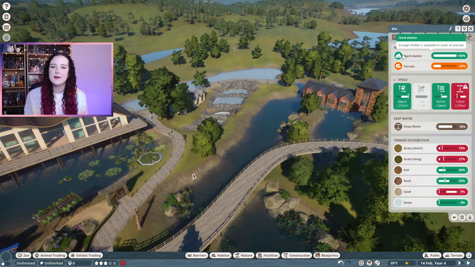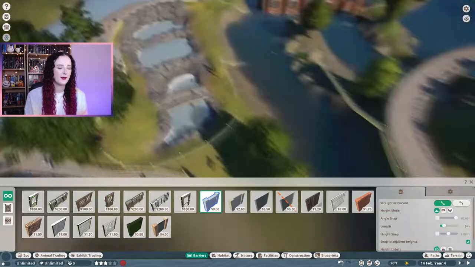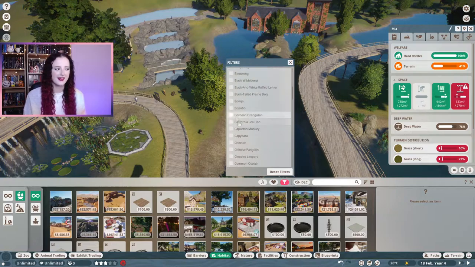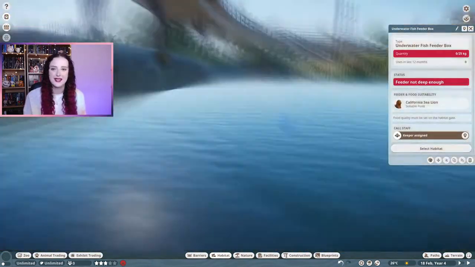And let's continue building in the Wetlands Safari Zoo today. Or Safari Park. What did I call it? Oh, it's been a couple of episodes now. Wetlands Safari Park, right? I'm gonna be doing a California sea lion habitat today.